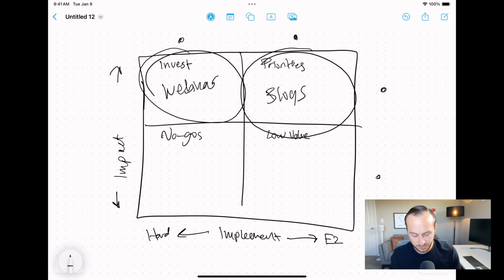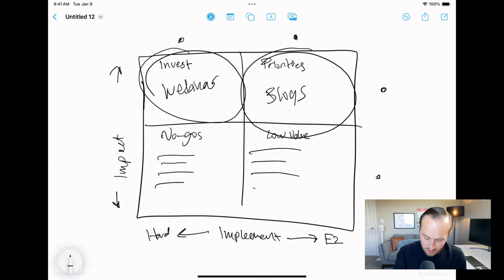Okay? So then what you do from there is you keep going down your list, and some of your items from the ICE chart are going to be pretty low value. Those you want to weigh the impact and the implementation. You want to say, are these no-goes? Should we just scratch them off the list because you know what? We've got more important fish to fry, or are they projects we want to accomplish, but they just have low impact. They're super easy to implement. Maybe they're low-hanging fruit, right? And so those would be the ones over here.